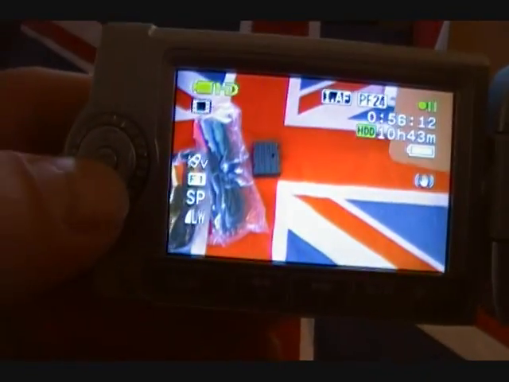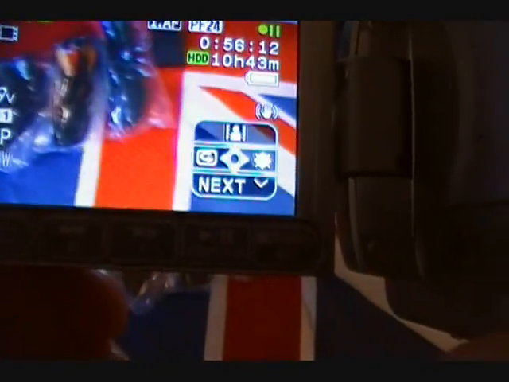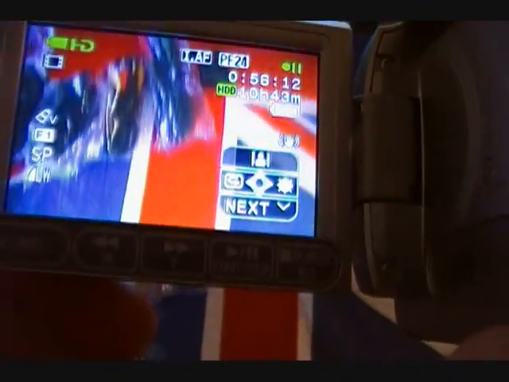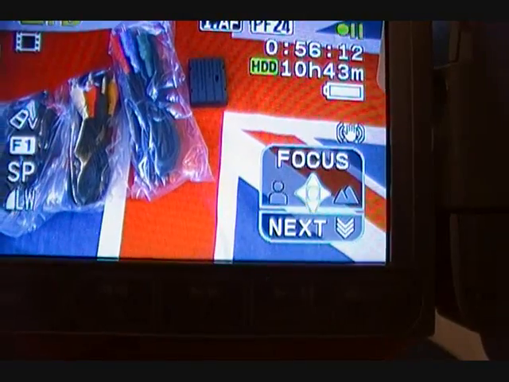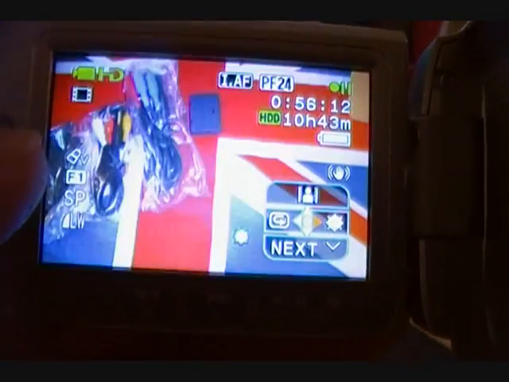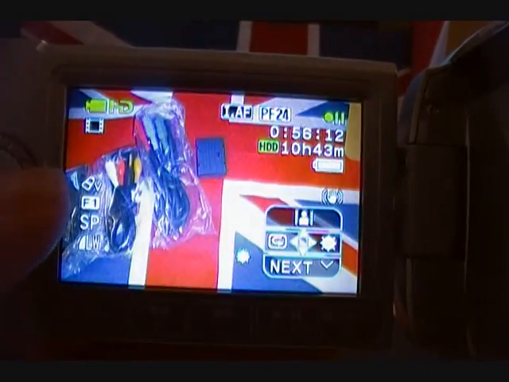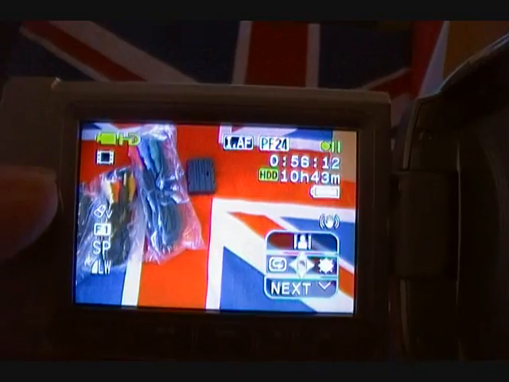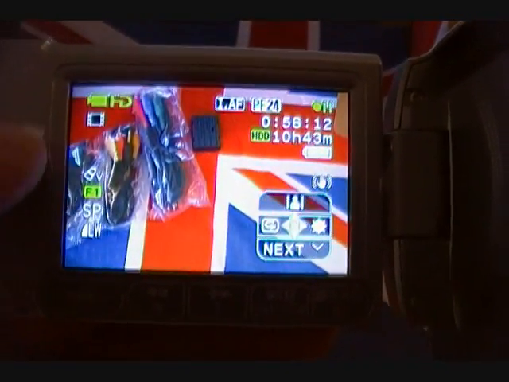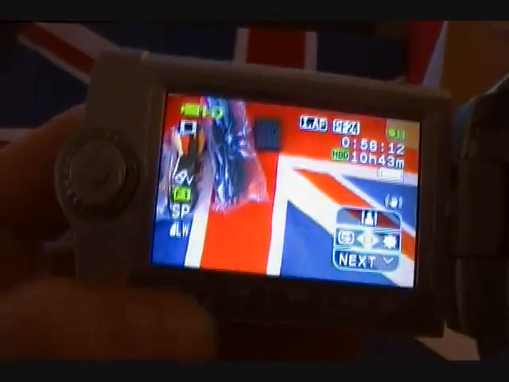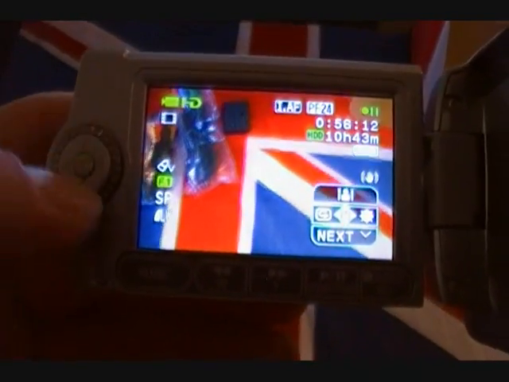Okay, so again, you have the quick shortcut menu here, which is where you can take care of the focus, exposure. What else have we got in here? That's exposure right there, brightness, focus. And you can change it with, see how that had a little light bulb there. I can actually turn on the light. You can see in the video there's a light that comes on for low light situations. There's a number of different things you can do, the different types of focus there. And this all works off of that little pad right there, left and right click, up and down.